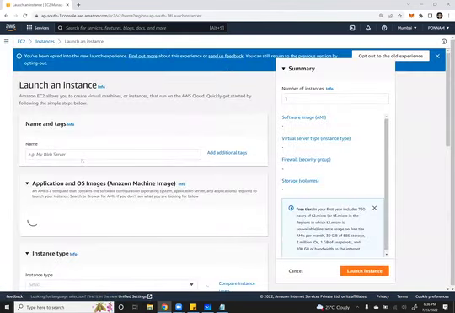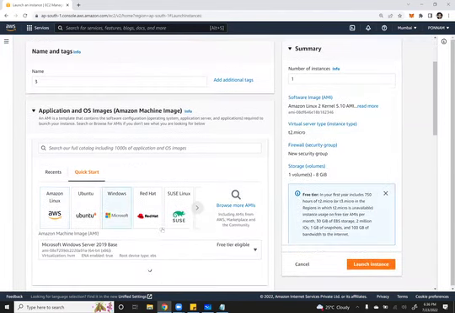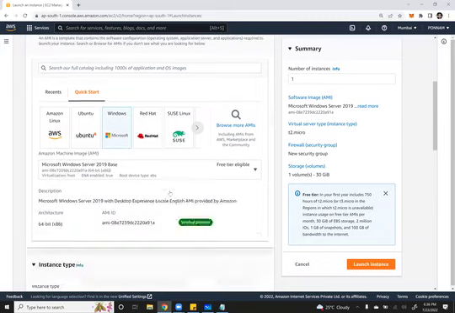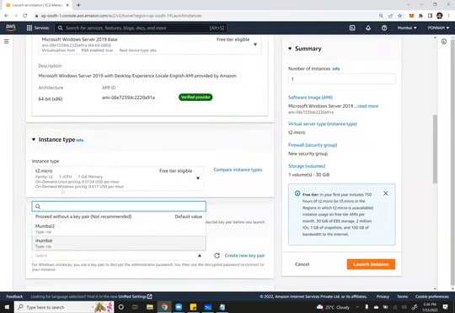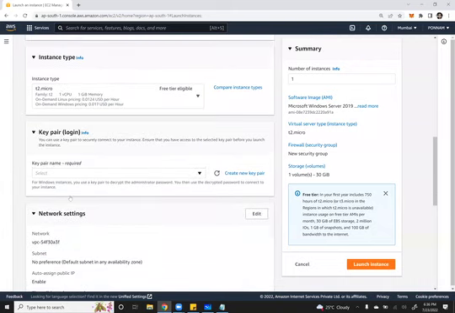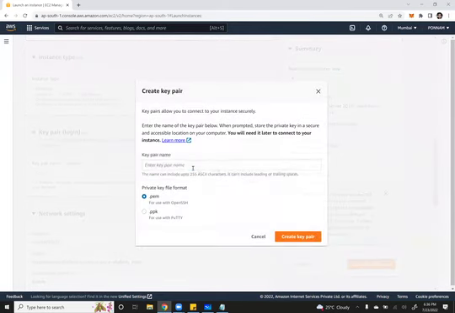Launch instances. I will launch Windows so that you will get a graphical user interface and it is easy to understand. I'm creating a Windows server, t2.micro. Okay, I don't know whether I have access or not. I will create a new key pair. Give me a second.